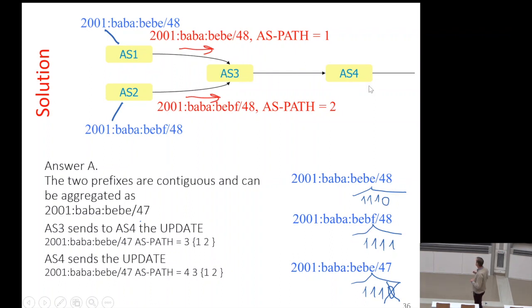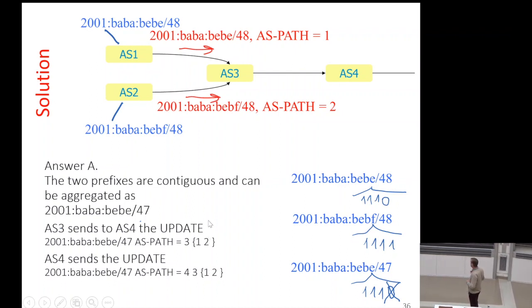So when I am AS4, I receive this aggregate information. I will not know, but I will know there is AS1 or 2 in the path here. That's one possibility that exists in BGP. If you aggregate and the paths are not the same, you simply say the OR using this construction. So if AS4 doesn't like AS1, for example, it will reject this path. If it doesn't like AS2, it will also reject it. So we have lost some information.